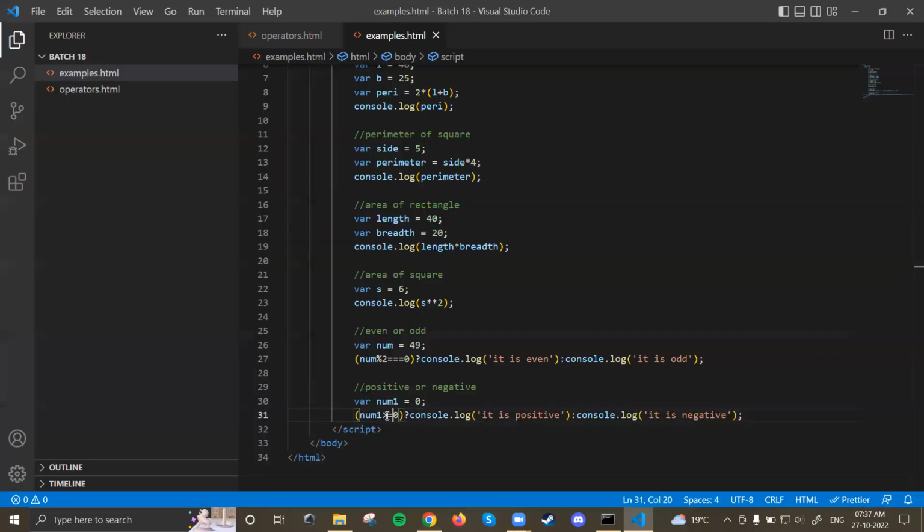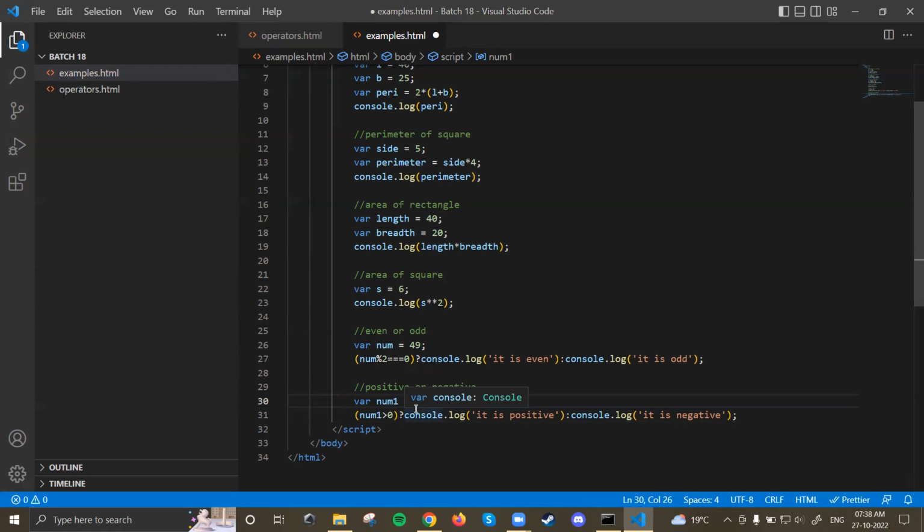Okay, or else if we want another condition, that is a third condition, then we have to use something called if else conditions. Okay, because here we can only check for two conditions, that is true and false. But if you use if else, there you can give another condition and tell that no, it is neither positive nor negative. Don't worry, we'll see that after some more topics. Okay, fine. So let's not go into that now. Okay, so positive or negative we have done.